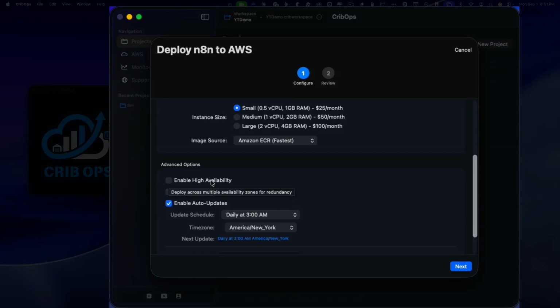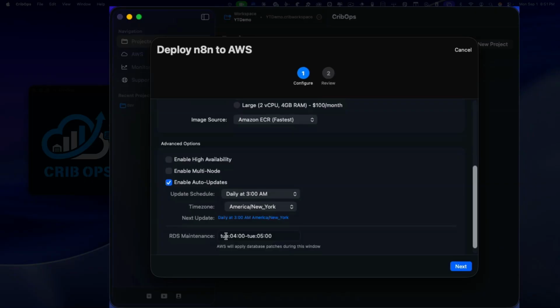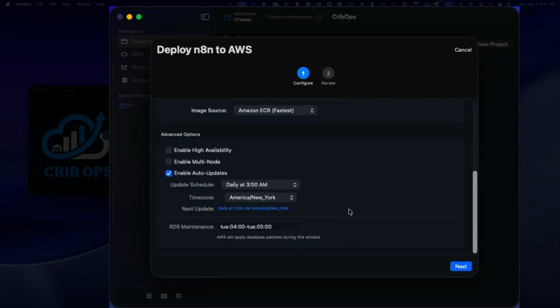What that will do is create an additional read-only copy of your database and have that available to fail over to in the event there's a problem with the primary. Or if, during the maintenance window which you've selected down here, there's a minor update that has to be done, that would be a planned outage, if you will. Unless you enable that high availability, then likely everything will keep running, because the failover time is about 20 to 30 seconds, and normally things just keep running without fail.